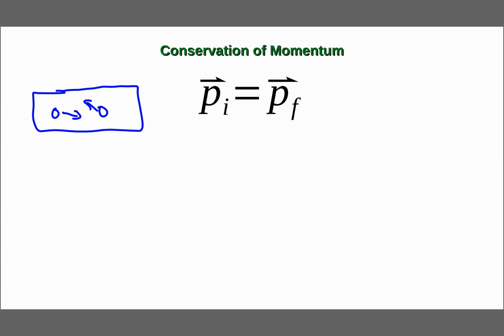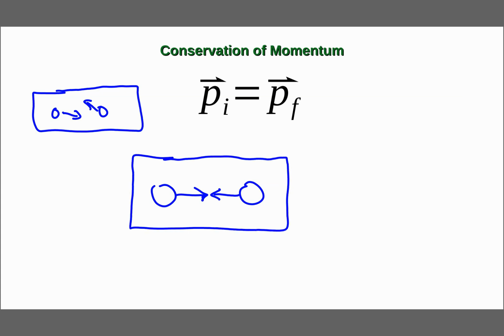So I keep saying internal and external forces, but what do I mean by internal or external forces? An internal force has both sides of the interaction inside the system. So remember Newton's third law, that forces are interactions, so they always have two sides. So imagine I have these two objects, and they're attracted to each other. Maybe they're attracted by gravity or the electric force or whatever else. So they're attracted to each other, and I'm considering this system in my problem. This force has both sides of the interaction inside the system. This is an internal force.